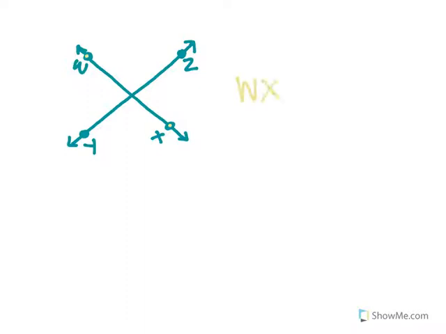And what do I put above it to show that it's a line? Oh yeah, that's right. I just draw a line. I'm going to leave a space. Then I have the lines Y and Z. So I write Y and Z. And how do I make sure people know I'm talking about a line? You're right. I draw a line above it.